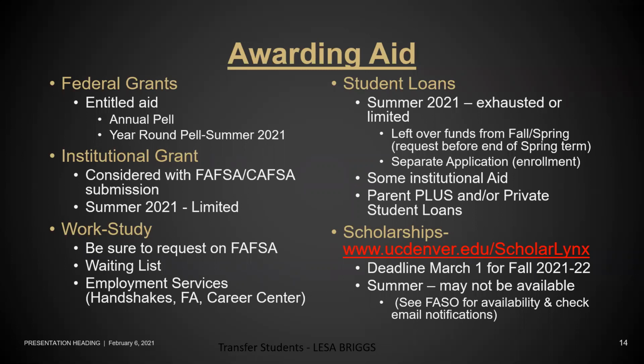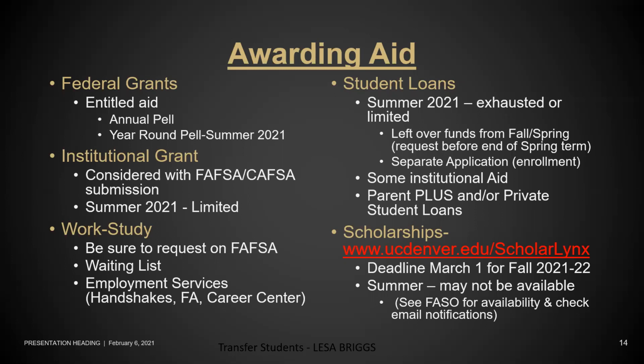But if you don't utilize the loans in the fall and the spring, or one semester or the other, then that funding for that academic year could be used to support summer loans if you're planning to go to summer school. Summer is technically like a separate application for funding. You don't have to submit a separate application per se, but if you enroll for the summer courses, then the financial aid office will assume that you have a FAFSA on file that you're interested in receiving financial aid, and they will award you accordingly.